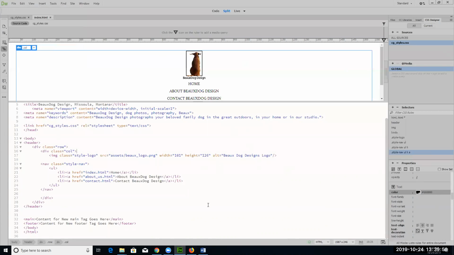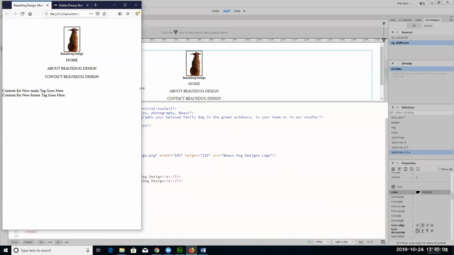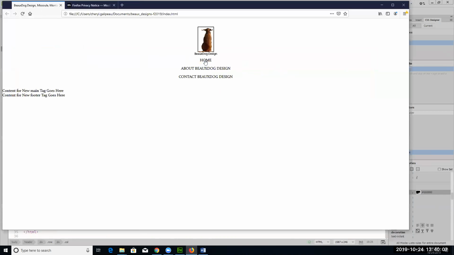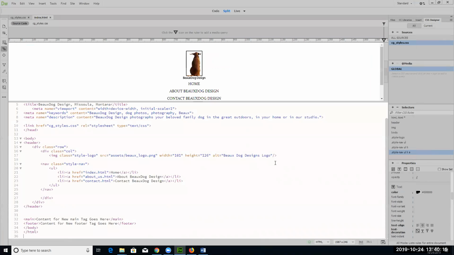Okay, a couple other things. So this would be okay for, you know, maybe phone size. I think I like it blocking down, but when I go to a big screen like that, I might actually like those to be in a horizontal line rather than blocking down. So I'm going to go ahead and change that. So now we need to add a media query.